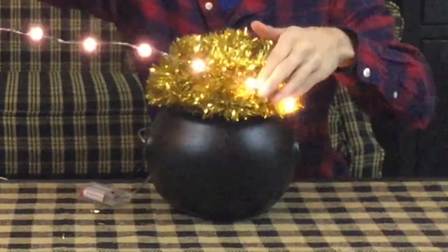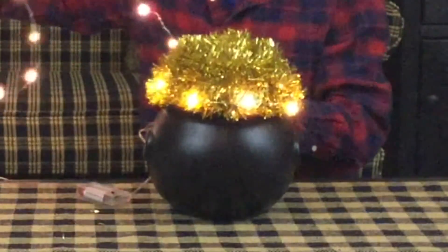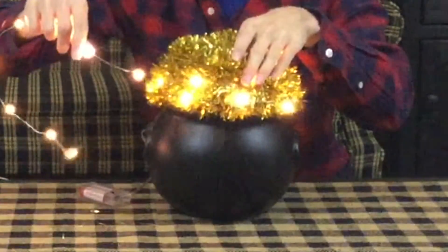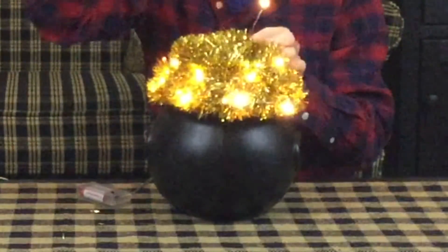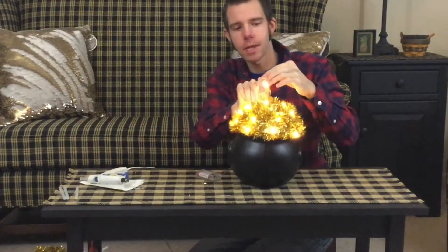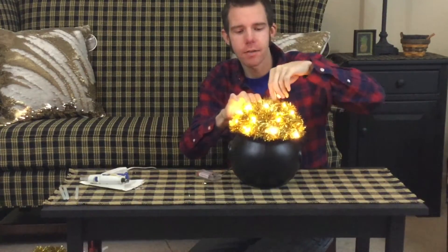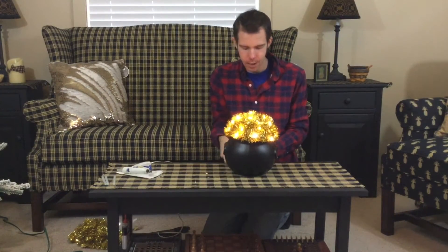Now I'm actually going to turn these on so I can kind of see where my lights are going to go. I'll use my hand as a guide to see where these are going to sit. I'm doing the same spiral motion and kind of tucking them in where the garland layers are — they go really nicely in there. There's a little bare end of wire at the end, and I'm going to take that and stuff it down into the garland. Then I'll just take this little battery pack and hide it right behind here, and nobody's even going to know that it's there.